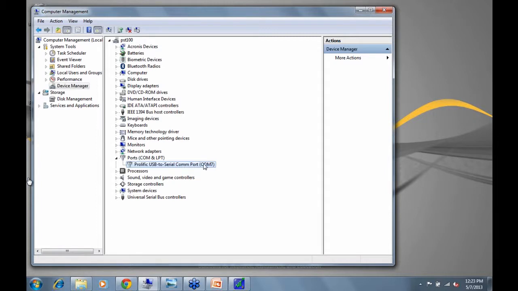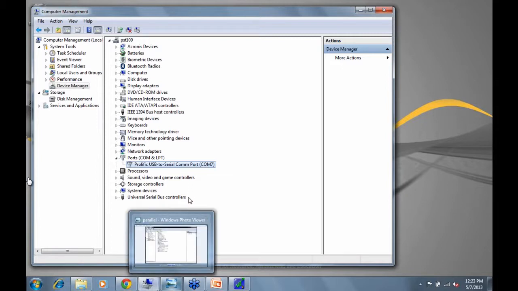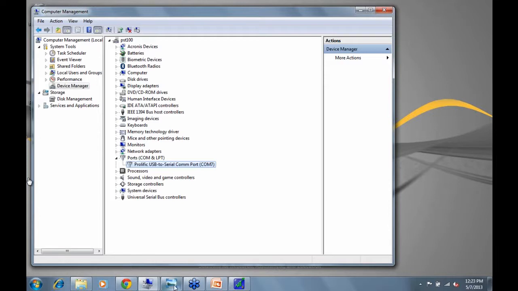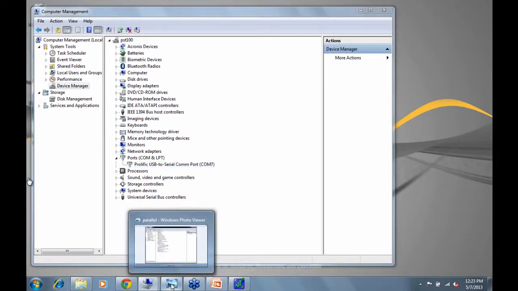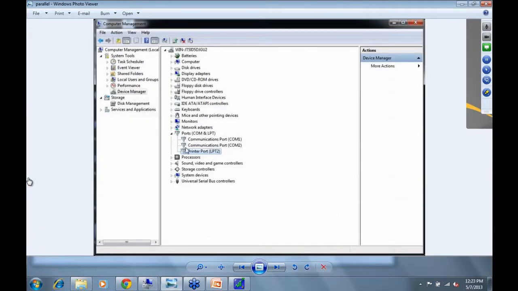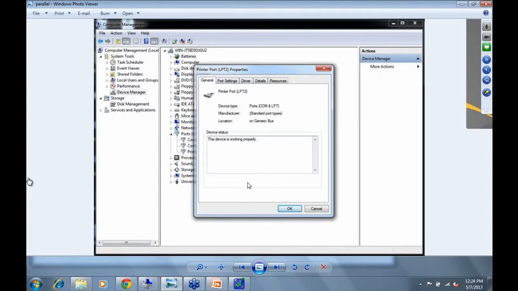You might have to do things a little bit differently in your experiment depending on which version of ePrime you're currently using. If you have the latest production release of ePrime 2.0, you can use the LPT number, which I have some screen captures of here from another machine with the parallel port. So here you can see the same drop-down that we were in before, and the parallel port is listed as printer port LPT2. And then if we right-click and go to Properties there, you'll see a similar screen come up like it did for the serial port.